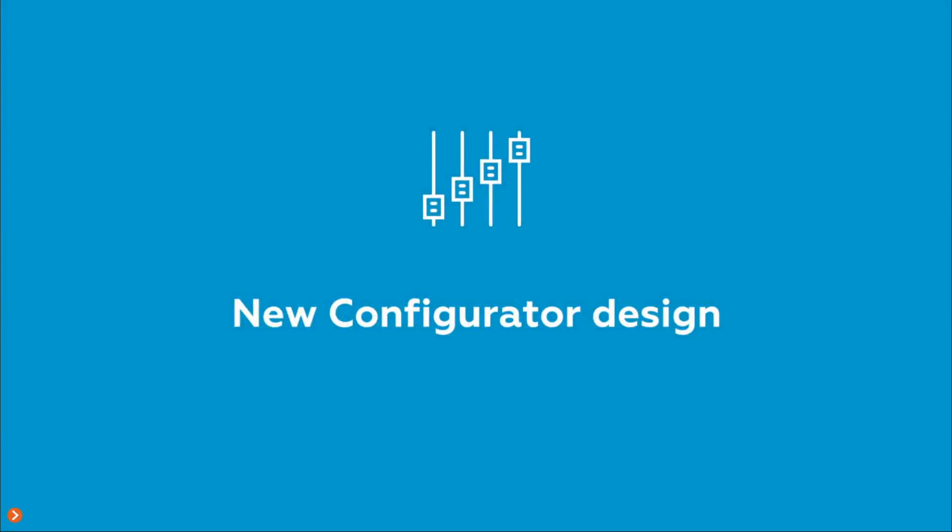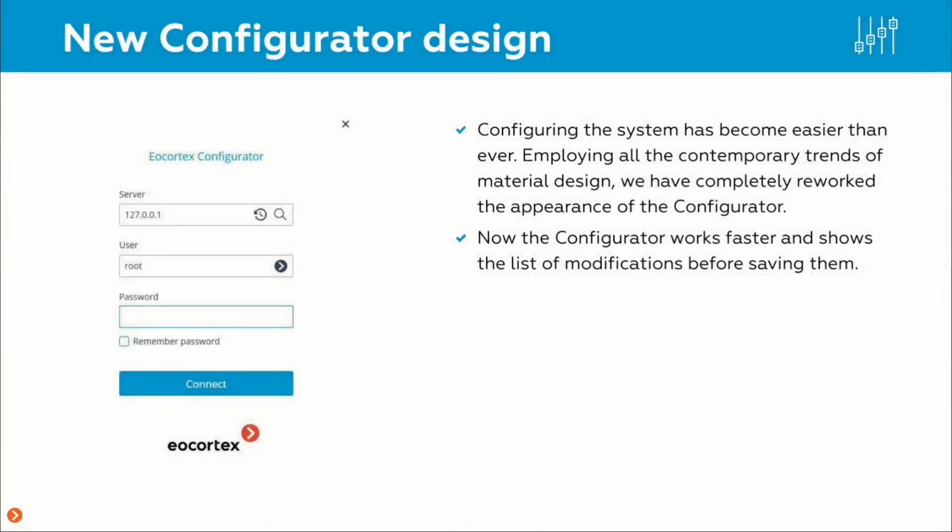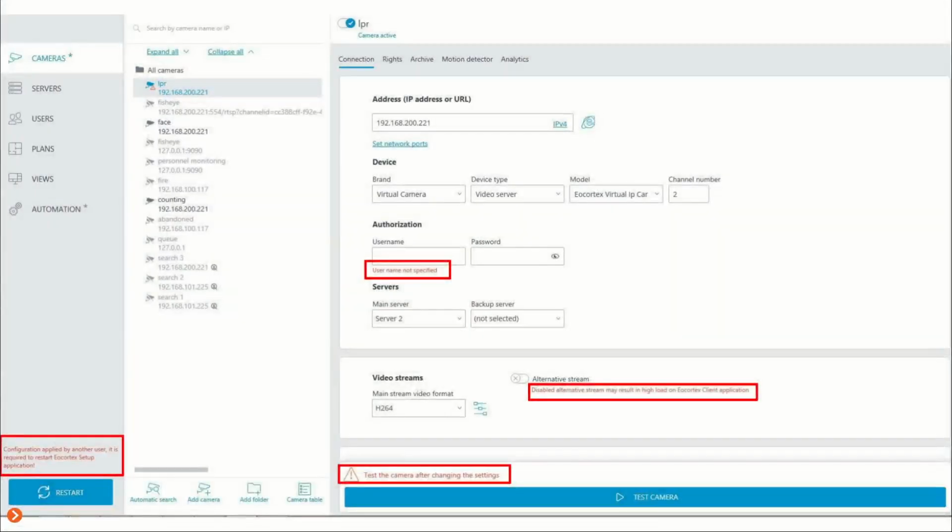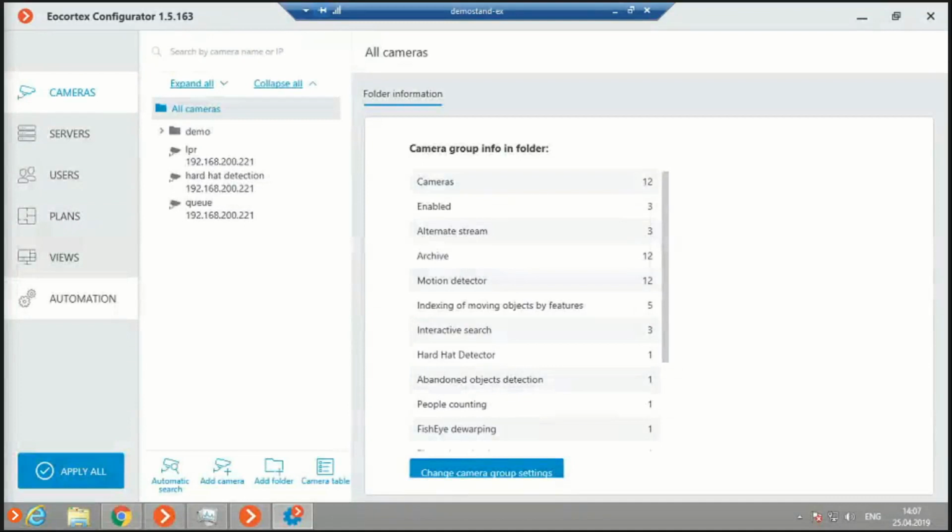We will start with one of the largest updates, the redesign of the configurator. During the development of this tool, our team catered to the convenience and to the habits of the present-day users. So now you and your customers can set up and use Eocortex faster and easier. On this slide, you can see the configurator launch window. Launching now takes a lot less time, especially in large systems. One of the important features of the new configurator is the system of hints that will point out the errors for you and simplify the setup. But let's pause my talking and move on to the demonstration. I give my floor to my colleague Ilya.